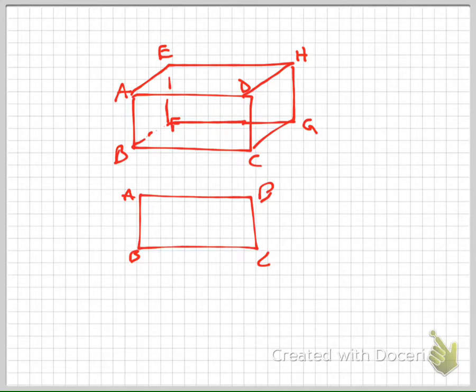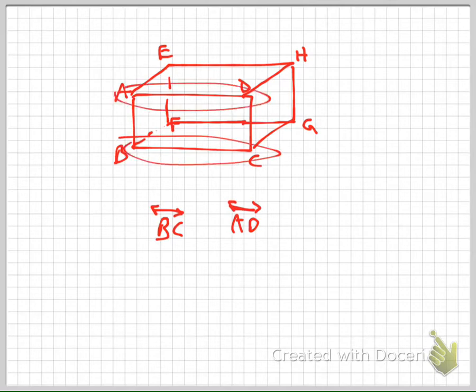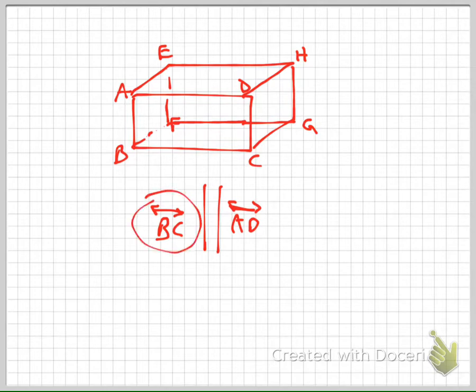It's a flat plane. Can you name for me a couple of parallel lines on A, B, C, D there? What about line BC and line AD? Do you see that those are parallel? Yes. BC here and AD are parallel. This is how you write it. Parallel, you draw like that. This is saying line BC is parallel to line AD. Do you understand? Make sense?